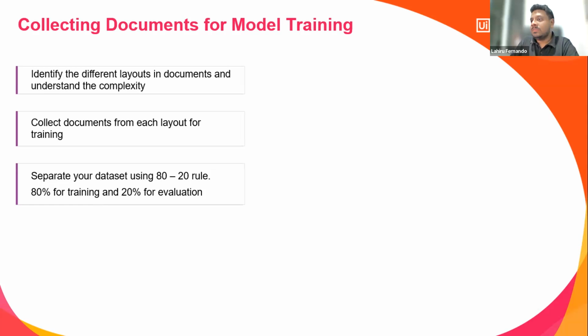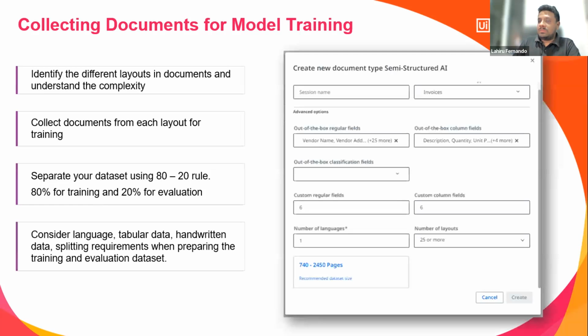I'll get to that. When you're collecting, you also need to consider the languages, the tabular data that you're going to extract, handwriting, the document splitting requirements, and all those little things.